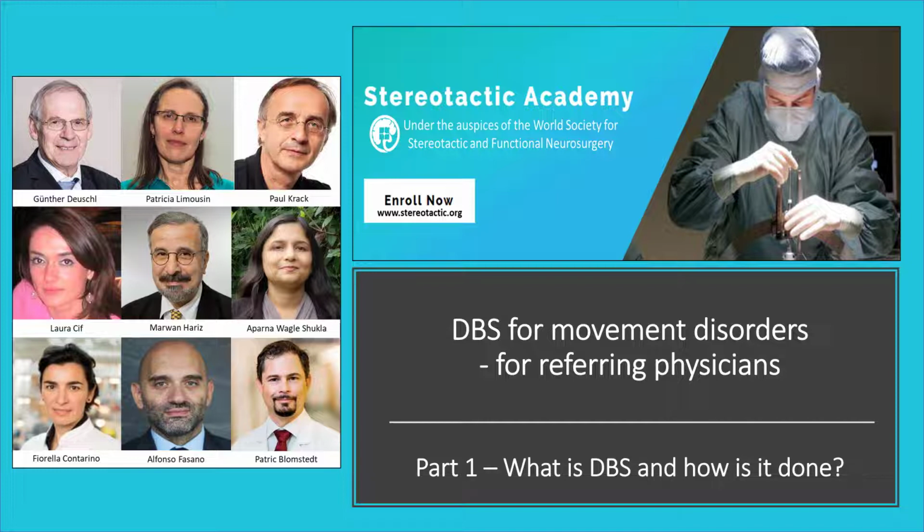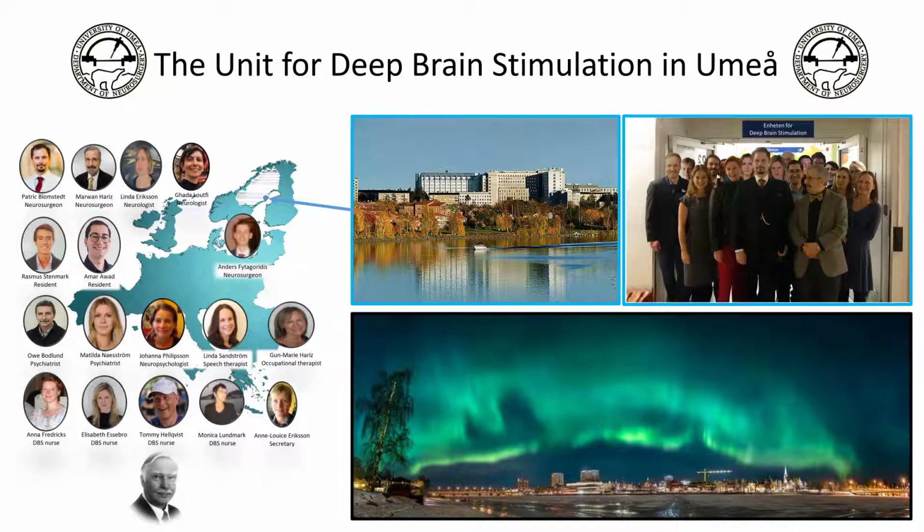My name is Patrick Blomstedt and I am Professor in Stereotactic and Functional Neurosurgery at the University Hospital of Northern Sweden at the Unit for Deep Brain Stimulation. I and my mentor, Professor Marwan Haris, have together experience from about 1500 DBS procedures and have written about 400 scientific papers on this topic.